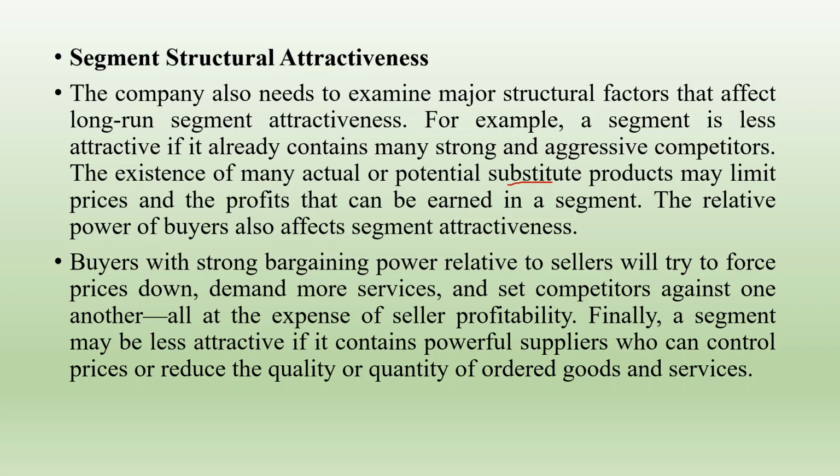Buyers with strong bargaining power relative to the seller will try to force the price down, demand more services, and set competitors against one another, all at the expense of the seller's profitability. Finally, a segment may be less attractive if it contains powerful suppliers who can control price or reduce the quantity or quality of the ordered goods and services.